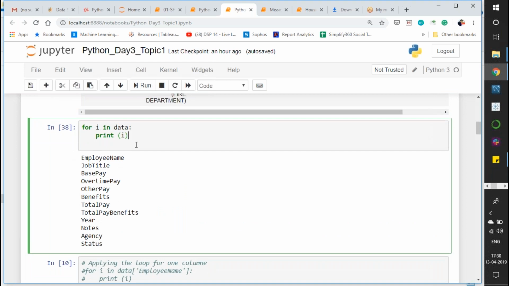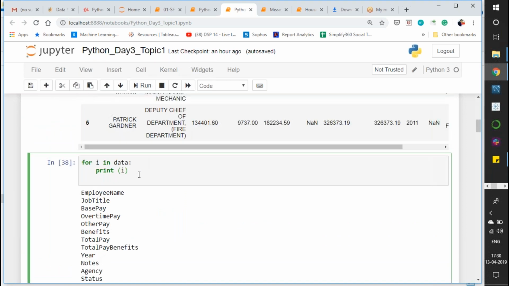So directly when you apply a loop, it runs through each and every variable, and that is what we require, right? Because a column is directly a variable in our data set. So when we apply a loop, it runs through the entire column, which means the entire variable. That is our ultimate requirement.